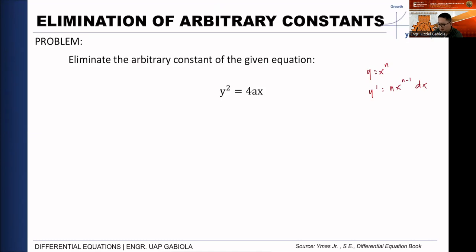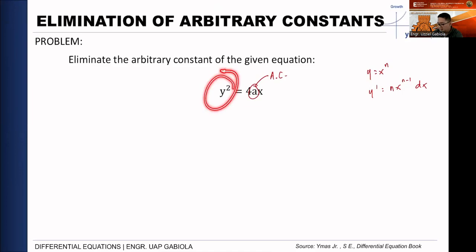So we have here yung ating arbitrary constant, no? I-identify lang natin. Ito yung arbitrary constant natin. Na isa lang. So ibig sabihin, we will derive the given function once. Okay? Pero i-derive natin siya with respect to our independent variable, which is commonly si x, no? So, kailangan na natin siya i-derive sa x. So, kung i-derivative natin si y squared o mag-implicit differentiation tayo, no? Ano mangyayari kay y squared?